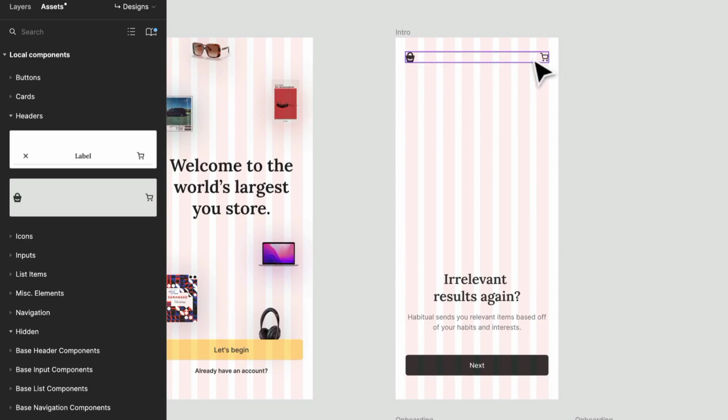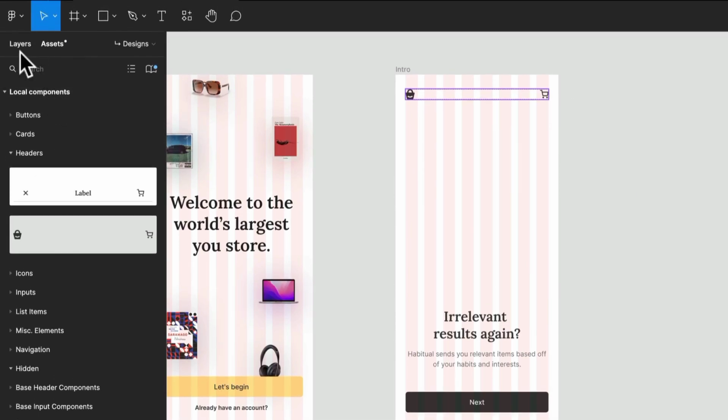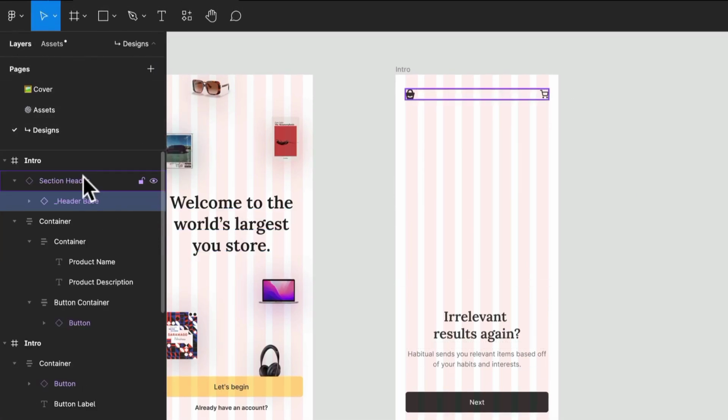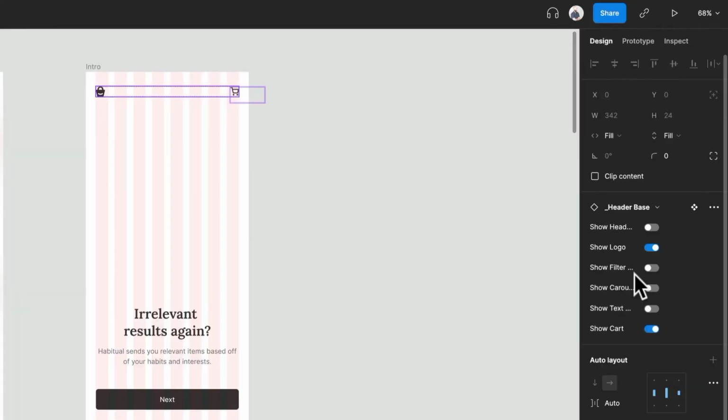And I'm actually going to go into the base instead of using the actual section header, and maybe we should just keep it as the base version with no variants, since there are so many different use cases. It may be easier just to toggle all these things off.